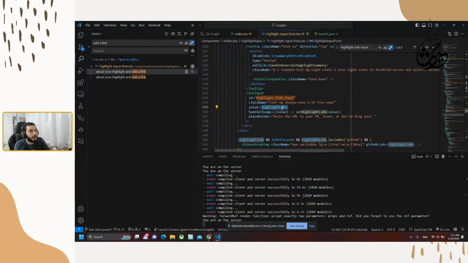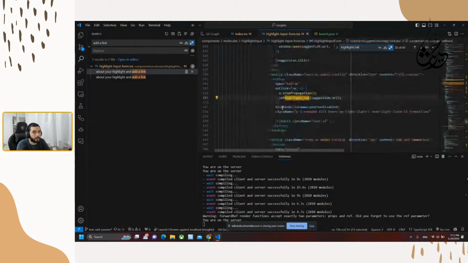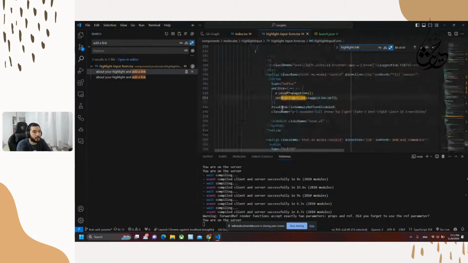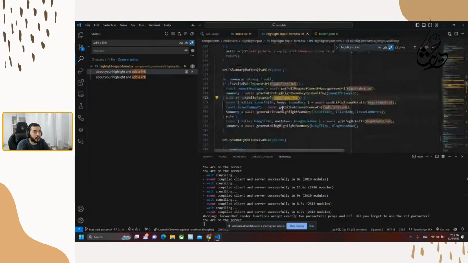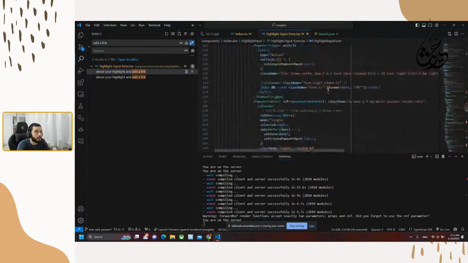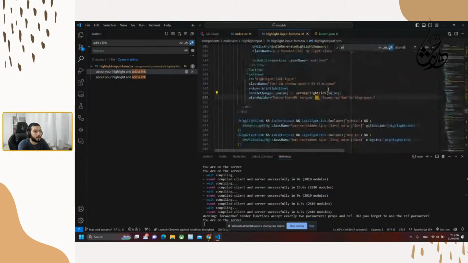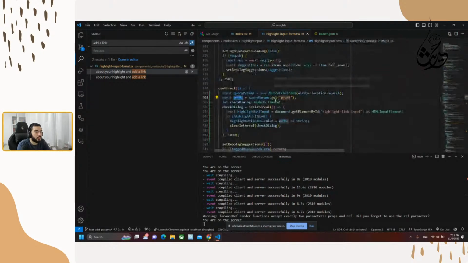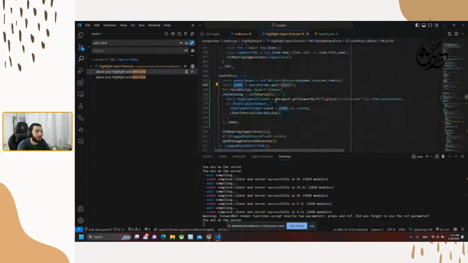Because we have the highlight link value that we are using everywhere. When this changed, when I set it manually, the highlight link will be empty and that will cause an issue there. So what I can do is PR URL is okay. This makes sense right now.